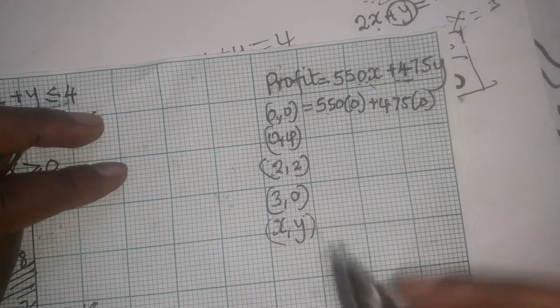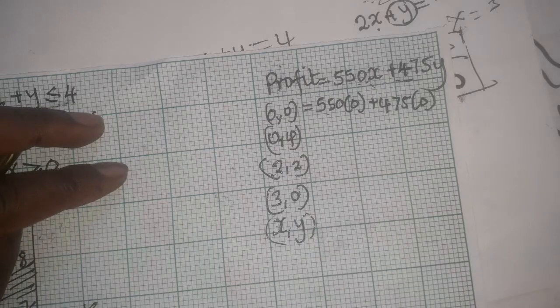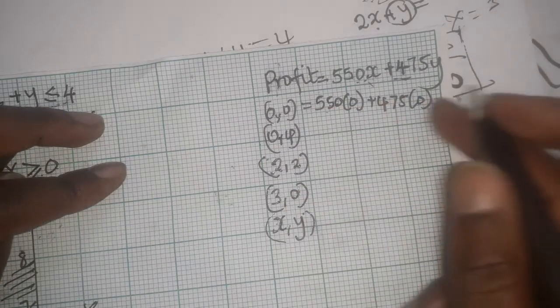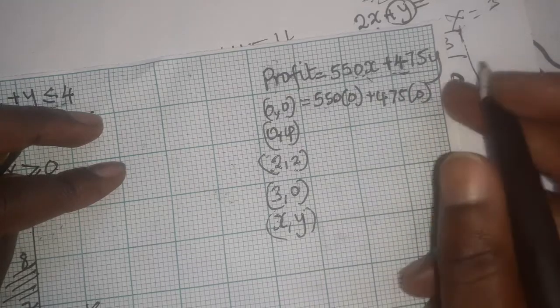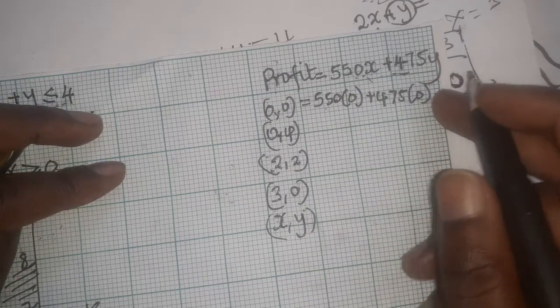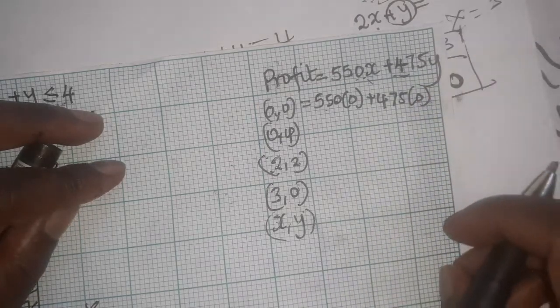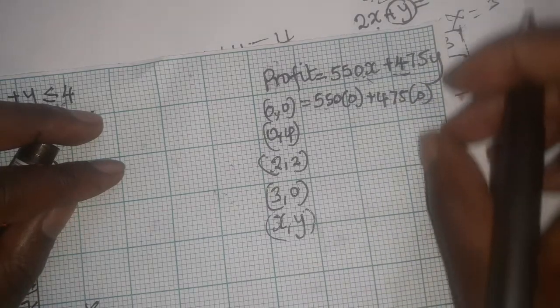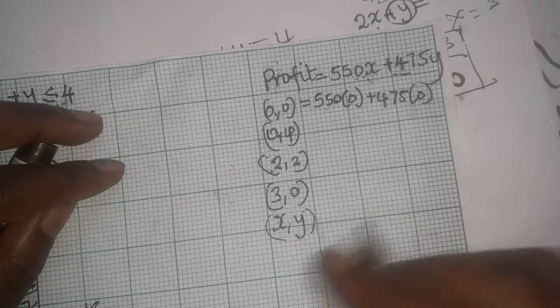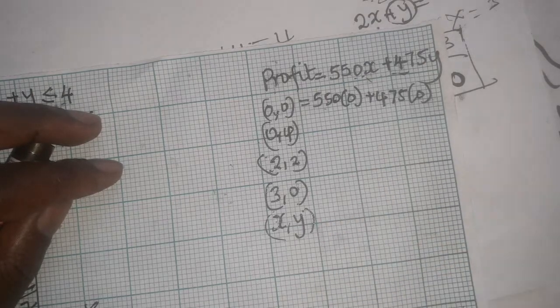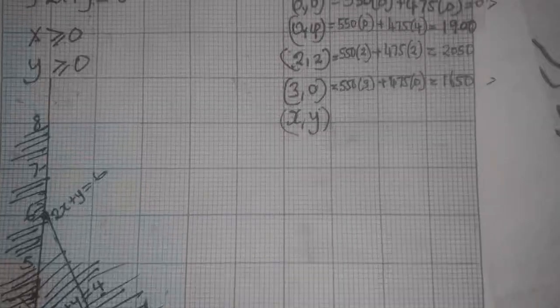So now, the idea, as you saw from the previous lessons, is we need to do this process for all these coordinates. Then we find the values here. What values do we get? Then those values that we're going to get, we're going to check. Please get me clearly. We're going to check if the question talks about maximum profit, or maybe let's finish.